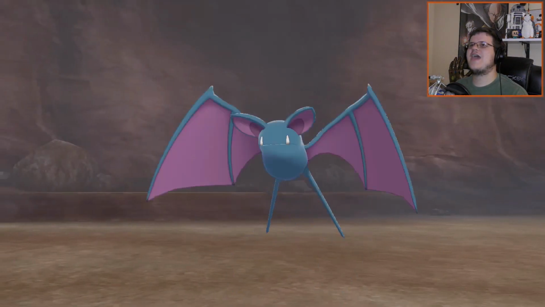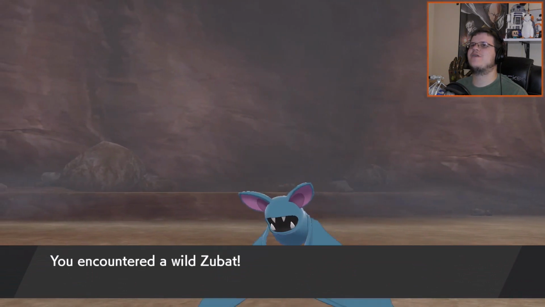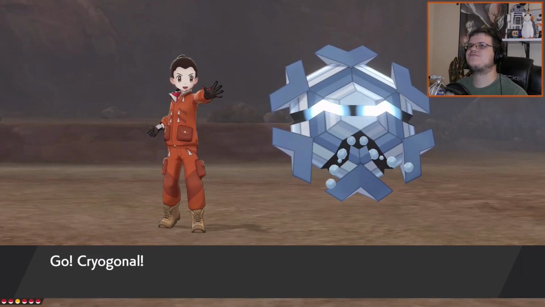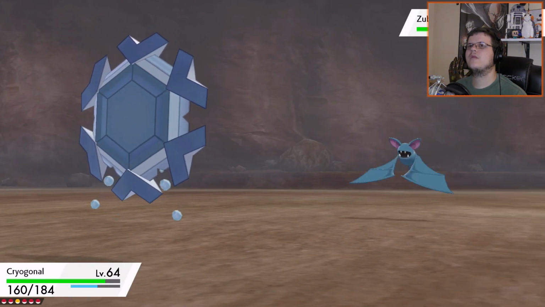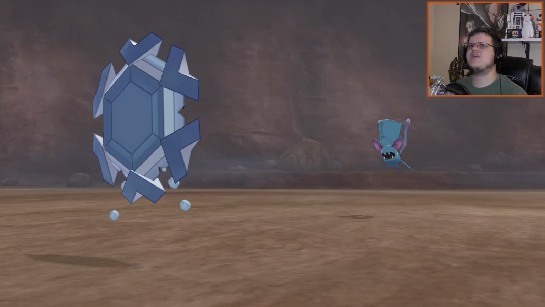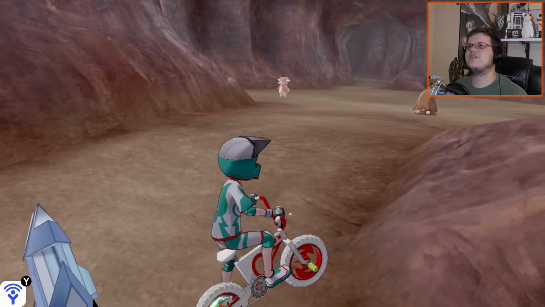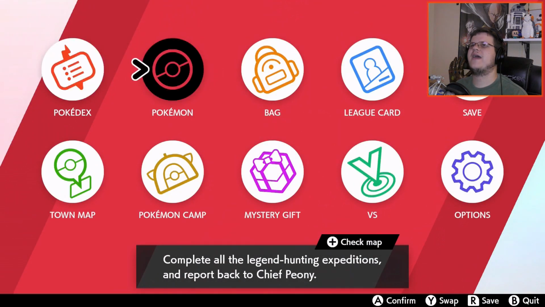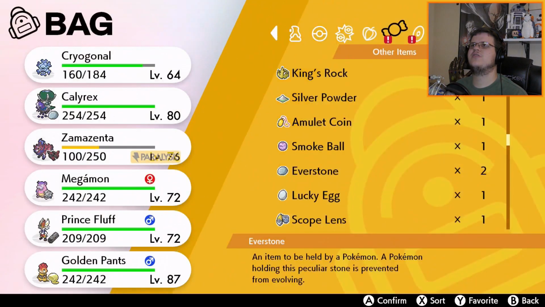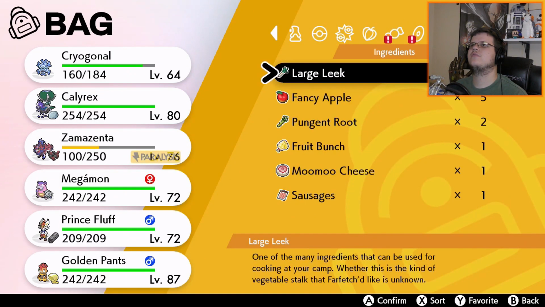Zubat! Yay! The one Pokemon I didn't want to run into today. But isn't this a place where I need to be to actually encounter my Pokemon? Bag? Don't I need to come here to encounter a Pokemon? I believe I do.